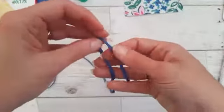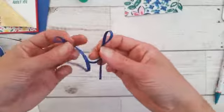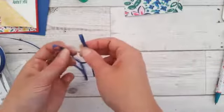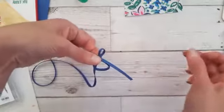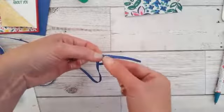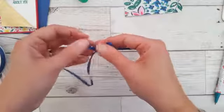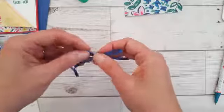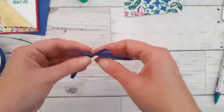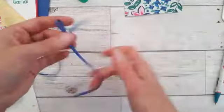Okay, show you that one more time, because I know lots of people are bow challenged, and it can be really tricky. And I do find that if you have trouble with bows, the best thing to do is to tie it off your card and then stick it on. So two loops, cross one over the other, push that one through, and then pull. Okay, the other tip is when you're tying bows, I know we like to save our ribbon, yeah, but give yourself plenty of ribbon. Just makes life so much easier. Okay, so there we've got our bow. Alright, and then we can just trim it off.